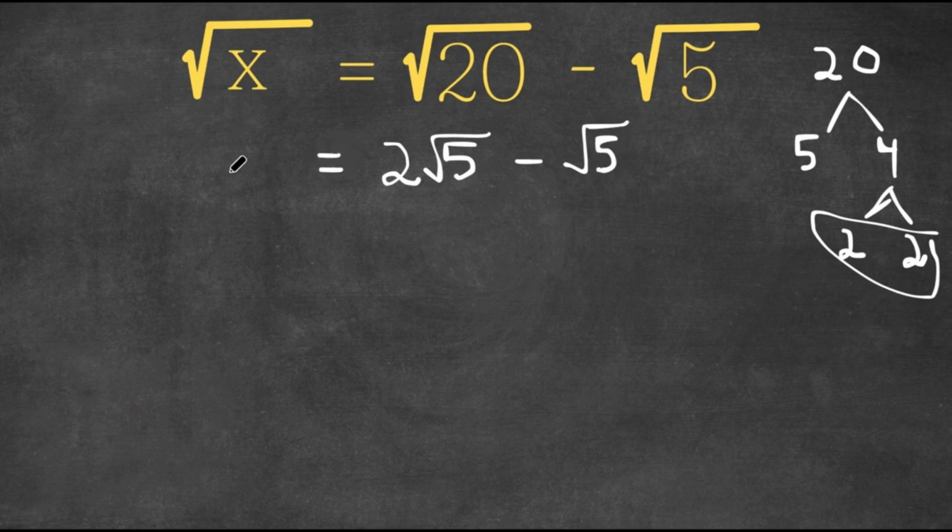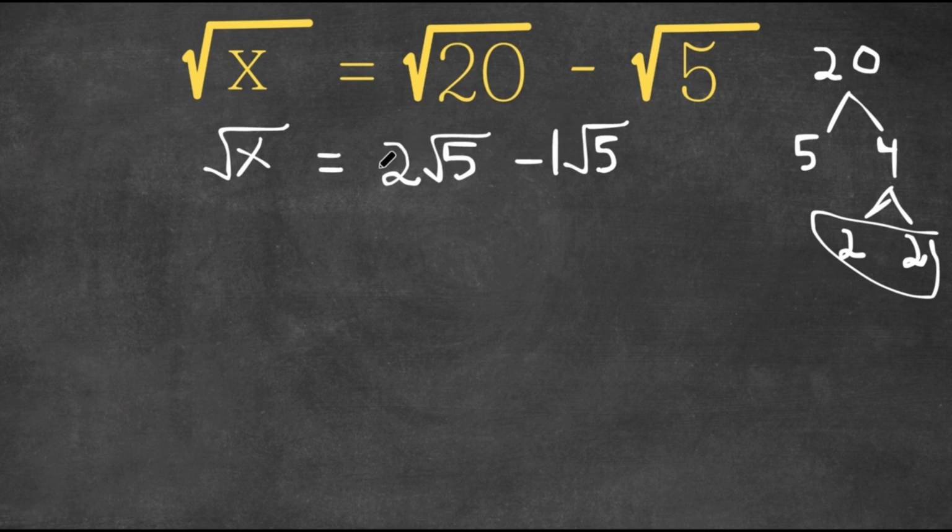This is equal to the square root of x. So now whenever we're subtracting or even adding radicals, we always look for like terms. And like terms for radicals are when the number in the radical is the same. So as you can see, both of these terms have a square root of 5. So these two are like terms, and when we're doing like terms, we subtract the outside terms. So this square root of 5 is actually 1 root 5. The outside number for this would be 1.